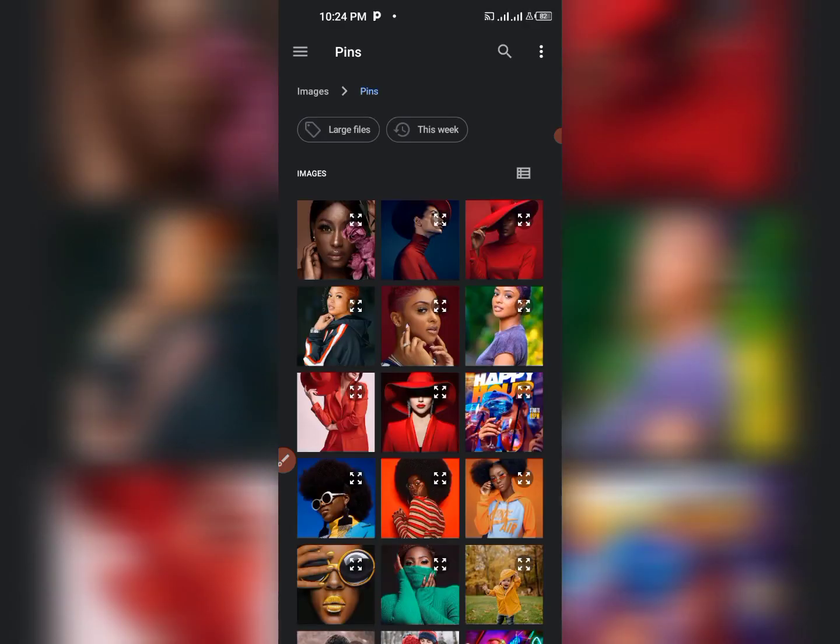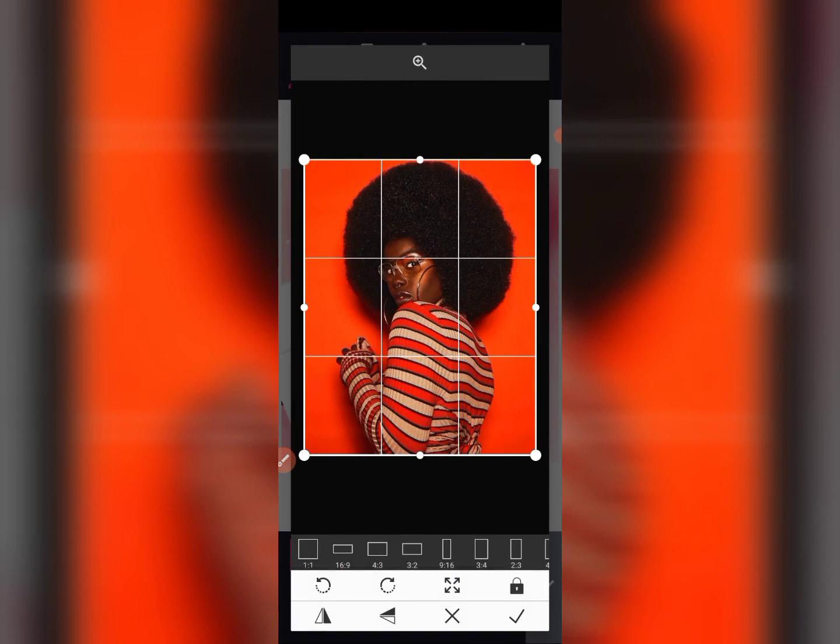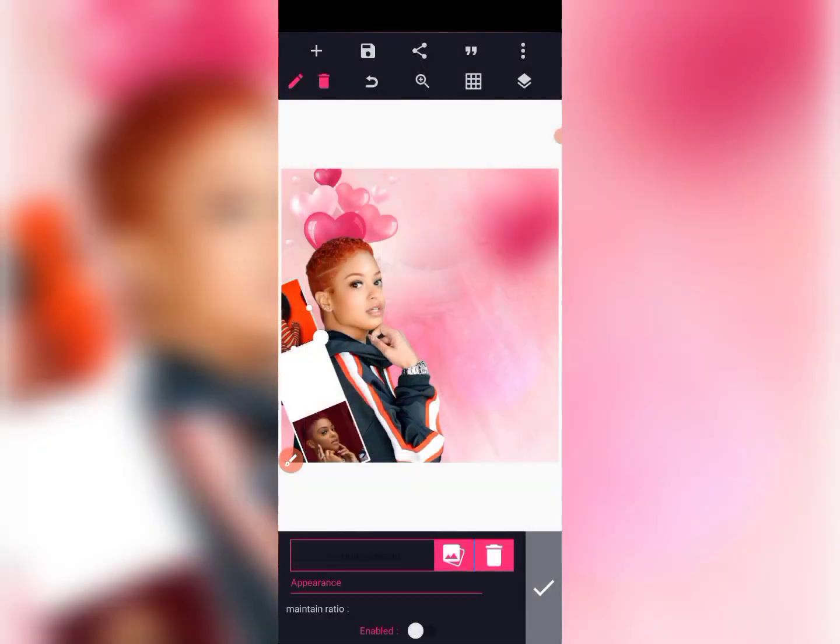So what I'm going to do, click in your texture. Then I'm going to add this one. This is the one I'm going to add as texture. Actually, this one. I don't want to do it like this. What we're going to do, just click on this place. Let's check if it's going to work. Yeah, it's actually good like this.